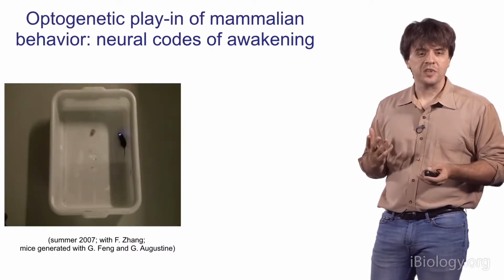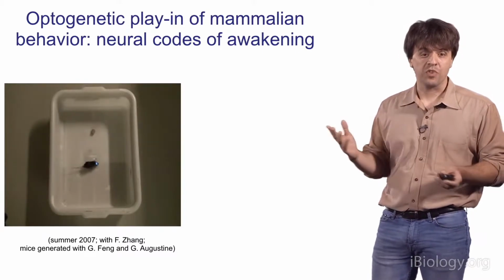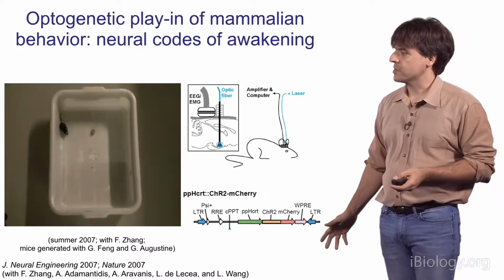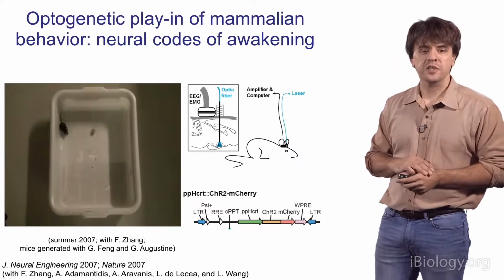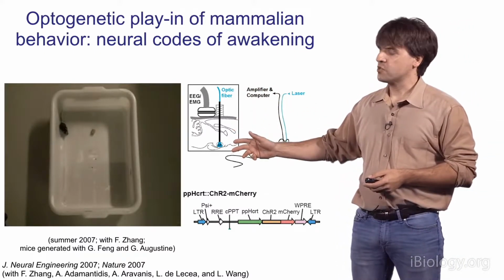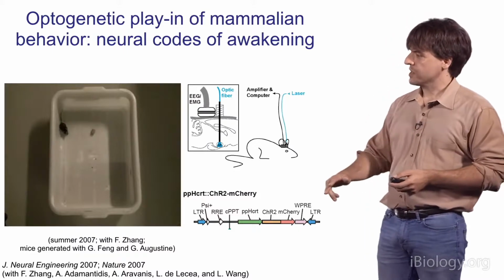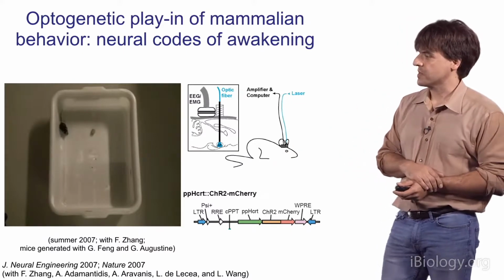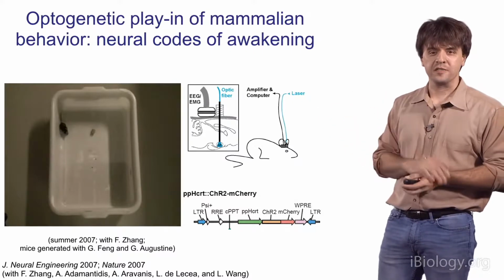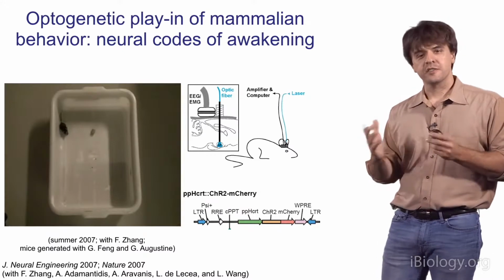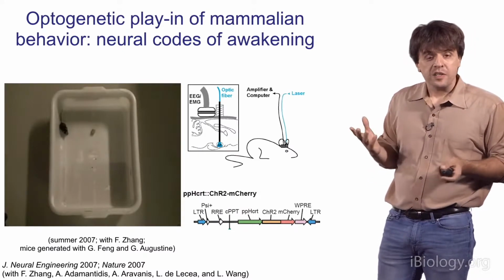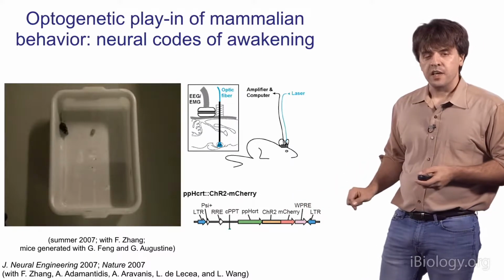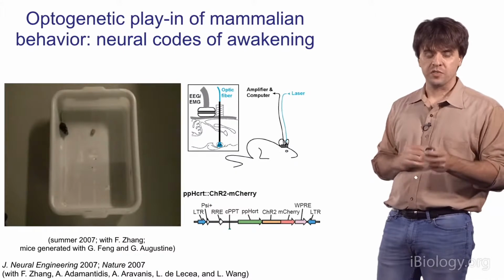And this was the moment when I would say we finally knew that we had made something that was going to be broadly applicable, generalizable. And that was followed quickly by a collaborative set of experiments with Luis de la Sella, Alex Arabanis, Antoine Adamantidis, and others, where we applied this fiber optic interface to target a deep structure in the brain in the lateral hypothalamus. Feng designed some promoters that would fit into a lentivirus and allow us to control just one kind of cell deep in the hypothalamus. And in this work, we were able to play in certain kinds of activity and show some of the neural codes that were causal in sleep-wake transitions. And then, even then, though, this required a very specific fragment of a promoter, the hypocretin promoter, which would fit into a virus. And there was still, rightly so, some skepticism as to how broadly generalizable this would be.